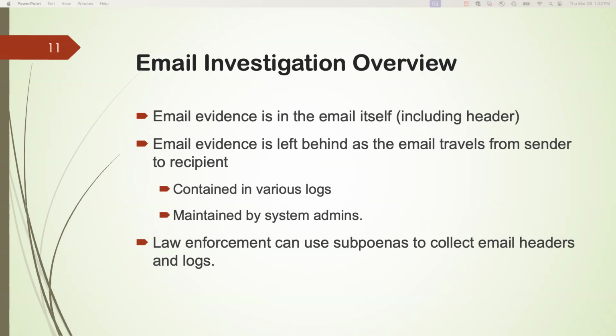So if you are investigating a case and you need data from Google for one of their mail servers, or you need data from Yahoo or Outlook or any other email company, then you will have to involve law enforcement agencies, and they might need to get a subpoena in order to force them to give you the data, or they might get a warrant in order to go there and get the data for you. So these are the three different locations in which you can find data: your machine, or the machine of the sender and receiver, all the mail servers that have been in between, and specifically the mail server of the sender and the receiver.